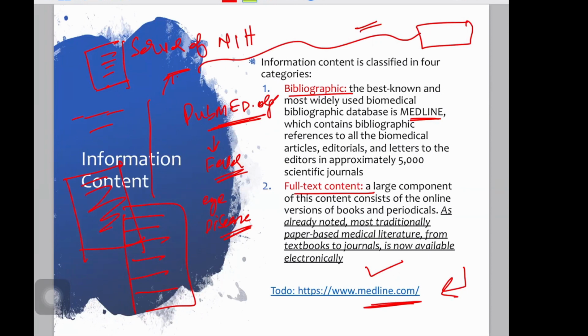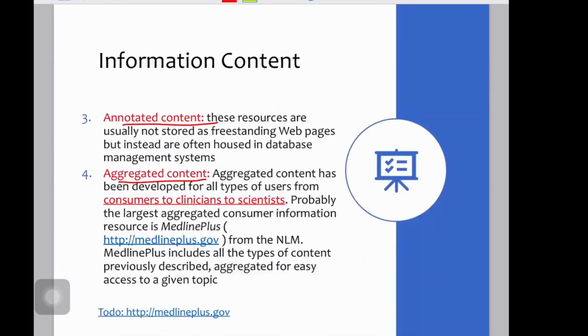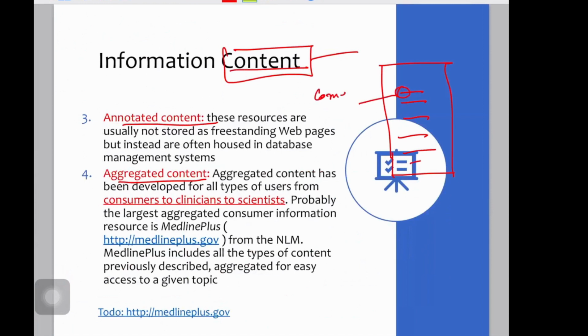Okay, now let's move on to the annotated content. Annotated means you know that this is what I am doing. This is the annotation, right? On the web variant, you will see that there are some web interfaces which allow the reader to annotate, add some comments, either to endorse the ideas or to refute the ideas, right?